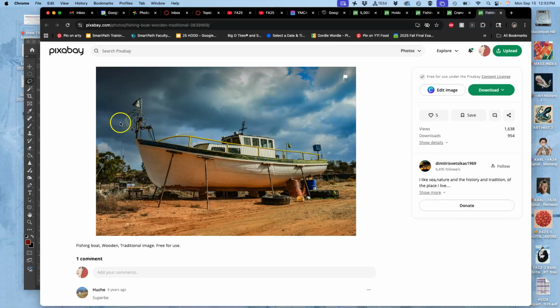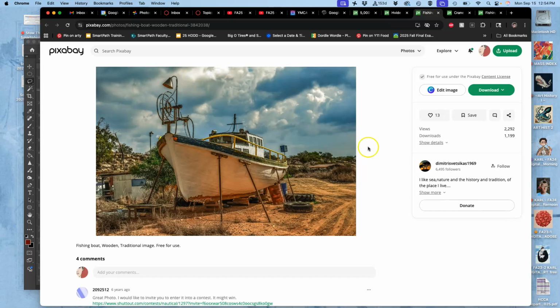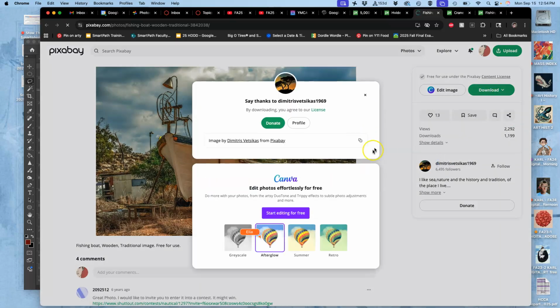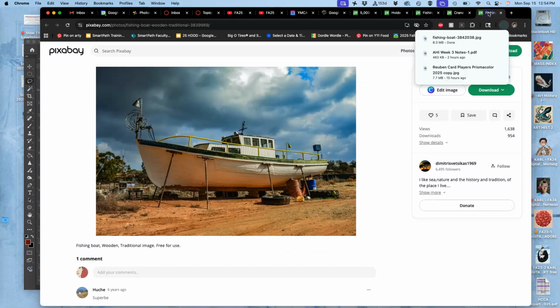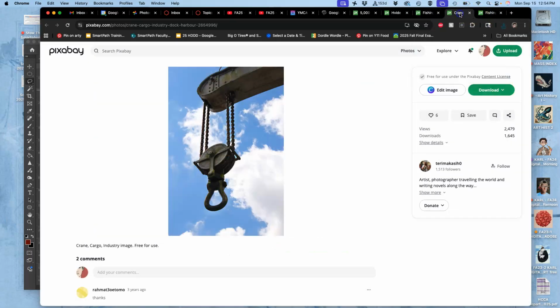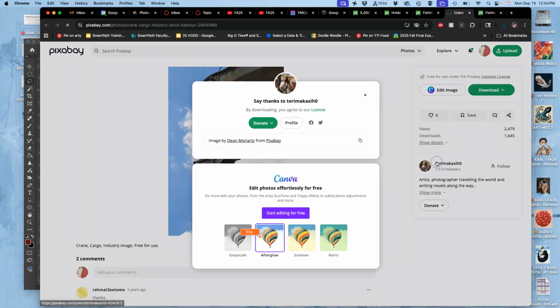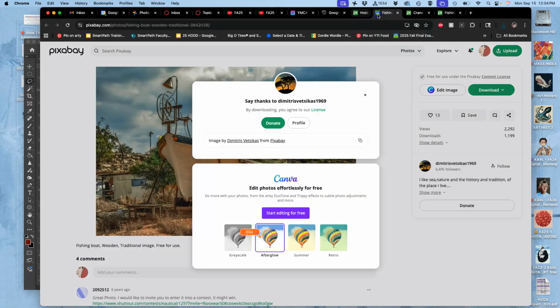But what do I need for my composition? I think I can make this work. So download. I'm getting it 6,000 by 4,000 pixels. It's really big. And then I'm getting this 3,000 by 5,000 pixels. And the quality is good because things aren't accepted to Pixabay unless they go through at least 5 votes from members to be approved.